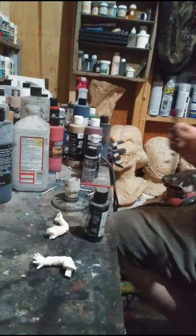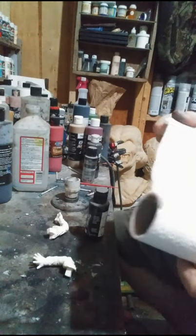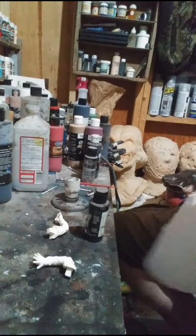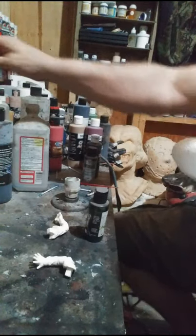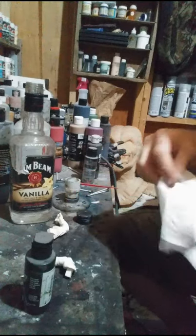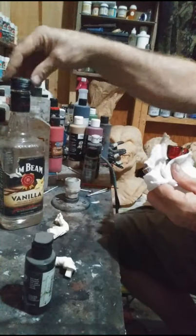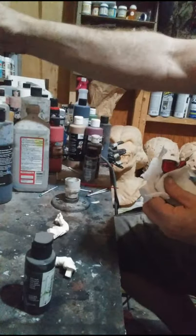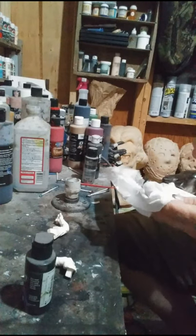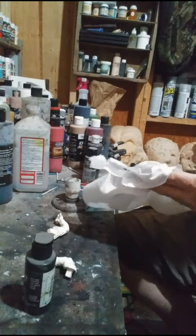So now what we have to do is clean out the brush. Paper towels. I need paper towels. I use this as my acetone holder when I want to really give my good brush a good cleaning. I pour a little acetone in there out of the whiskey bottle. Oop, see, too much. Jim Beam Vanilla. Although it says Jim Beam Vanilla, do not drink it. It's acetone. I also have an old granddad bottle down here. And just spray the acetone in the brush, back it up, bubble it out, make sure all the color comes out. And be sure to get all that color out.